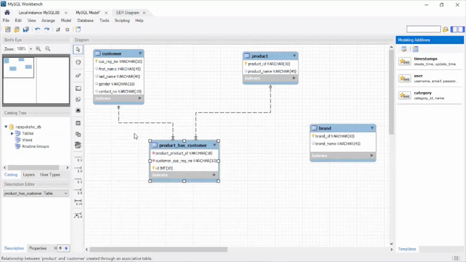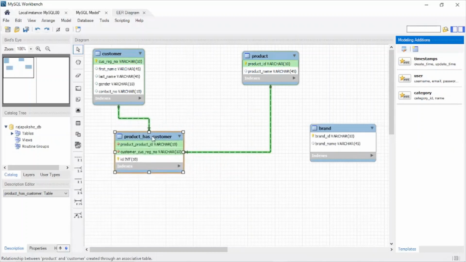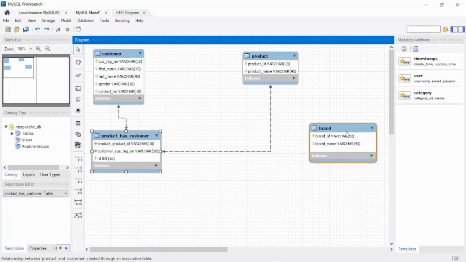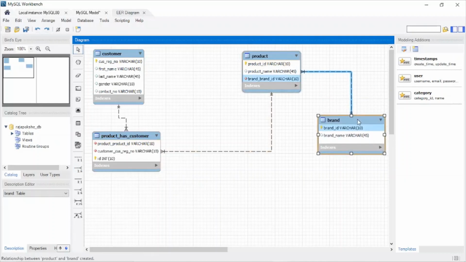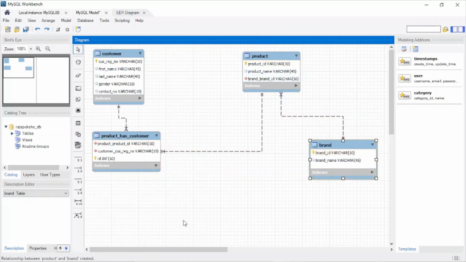So now the many-to-many relationship has successfully been created. In the previous video we talked about the product and the brand table and the relationship between them, which is a one-to-many relationship. So I'm going to create that relationship as well. Now our database is complete as the question says.